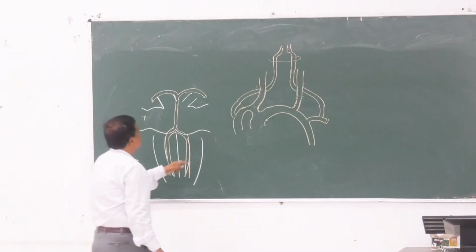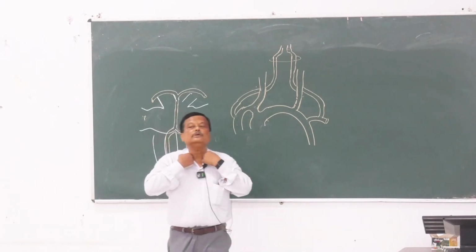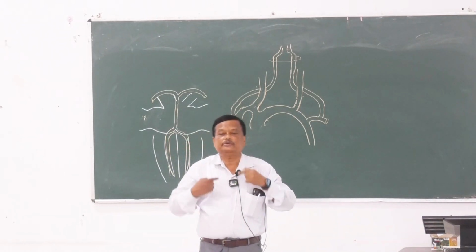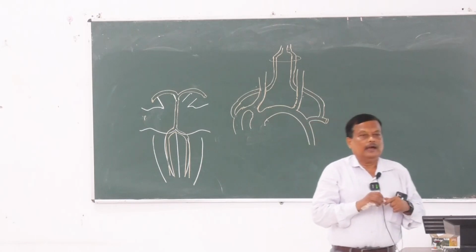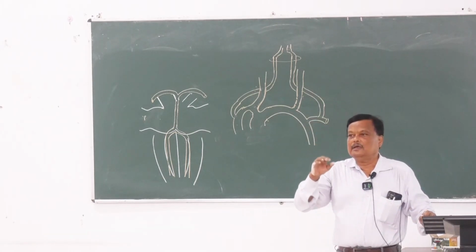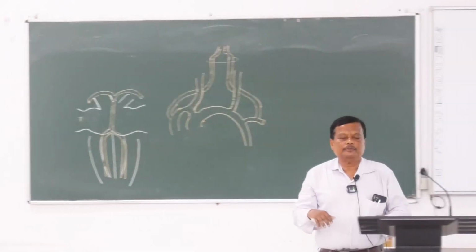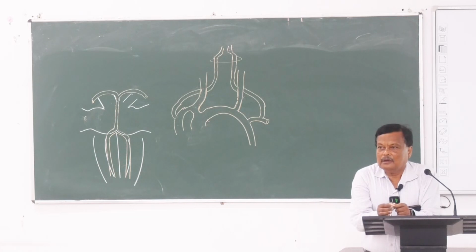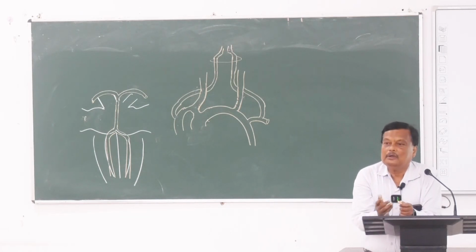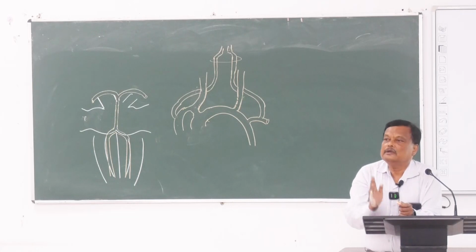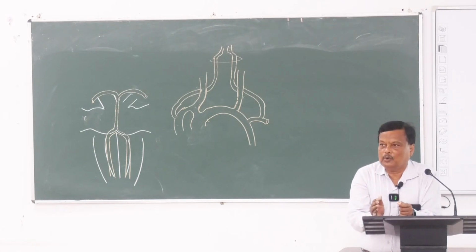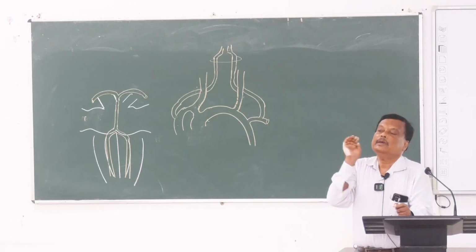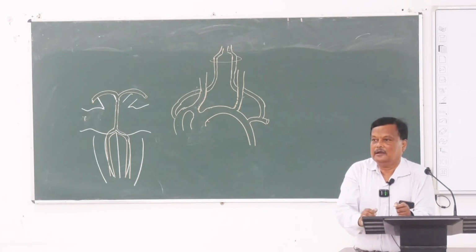Then what happens to the carotid artery? Carotid artery proceeds here in the carotid triangle within the carotid sheath and enters. There is an opening in the lower surface of the petrous part of the temporal bone known as the carotid opening, or the carotid canal, and through it, it enters the petrous part of the temporal bone. Then it makes a right angle bend within the petrous part of the temporal bone. So initially it goes up, then makes a right angle bend and proceeds anteriorly.